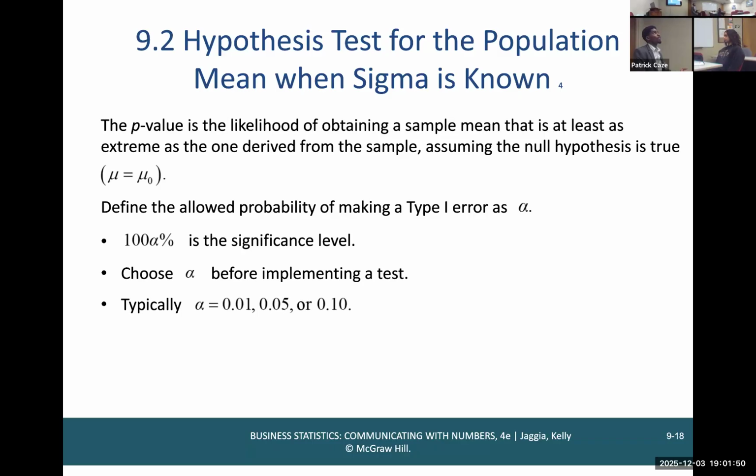But if we're looking at committed the crime or didn't commit the crime, that's choosing kind of left or right, right? I'm trying to find a neutral situation. Do we have enough evidence to prove this crime? So that would be the null.